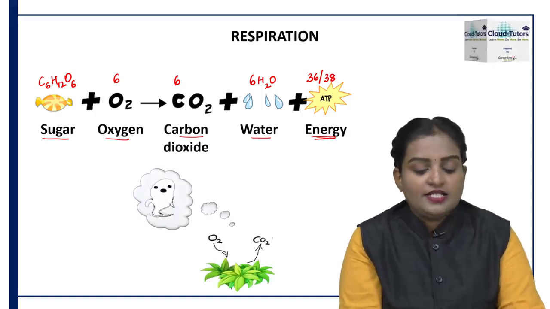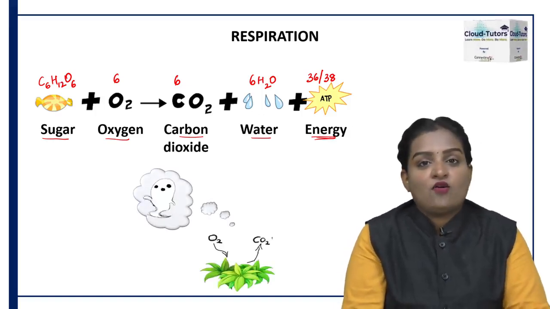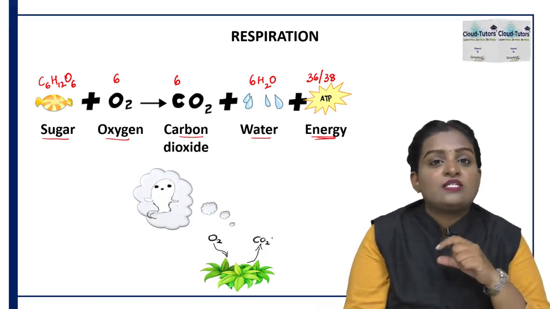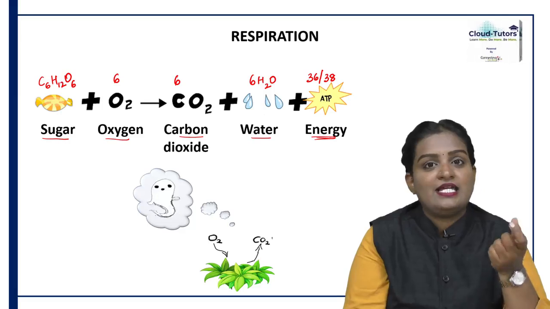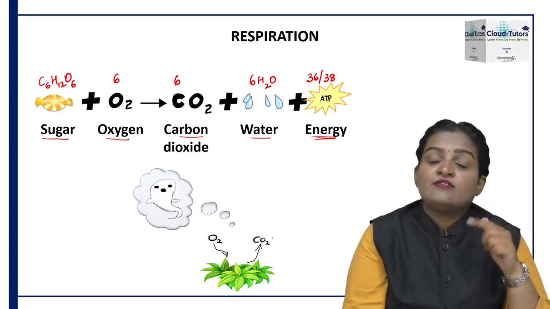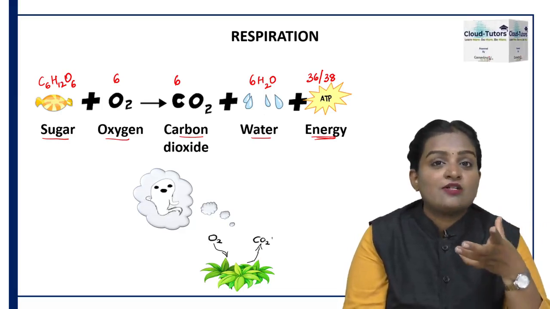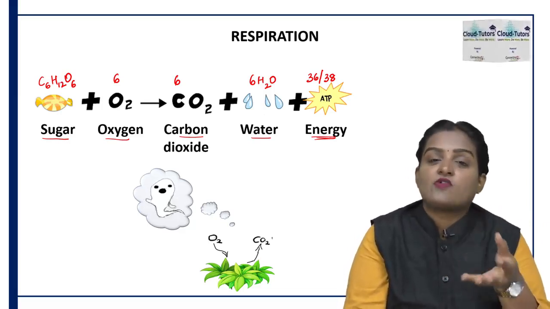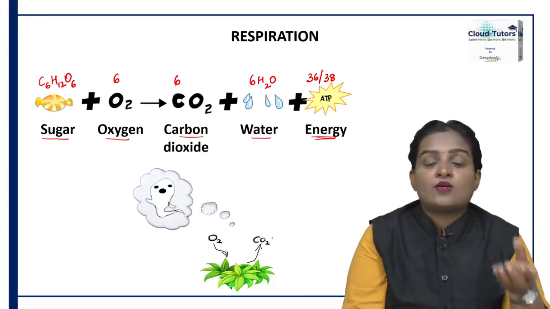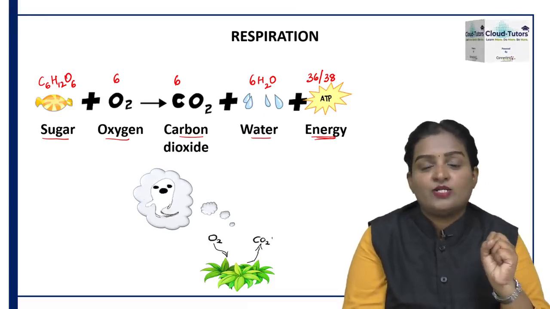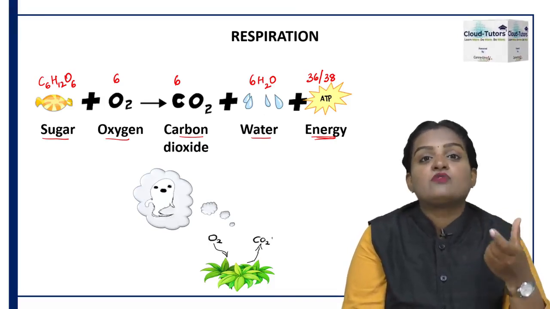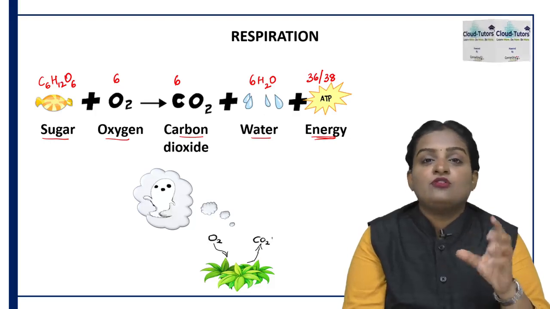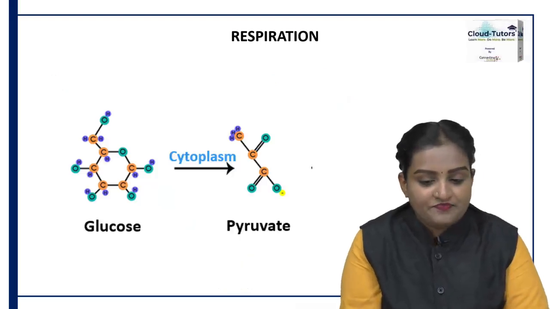Respiration needs a supply of oxygen. So this oxygen is taken in through specialized structures in both plants and animals. You might think that plants don't need oxygen, because we generally say plants take in carbon dioxide and give out oxygen. But no, oxygen is required by plants also for the respiration process, but the amount of oxygen required by these organisms is way less compared to humans or any animal for that matter.